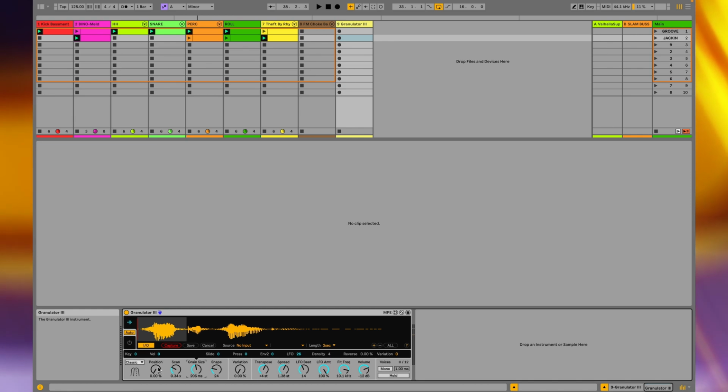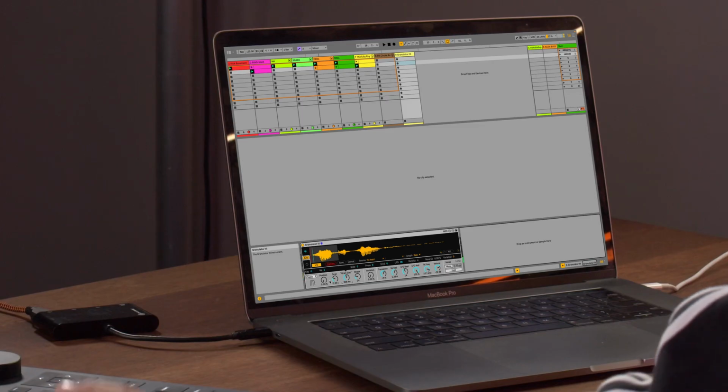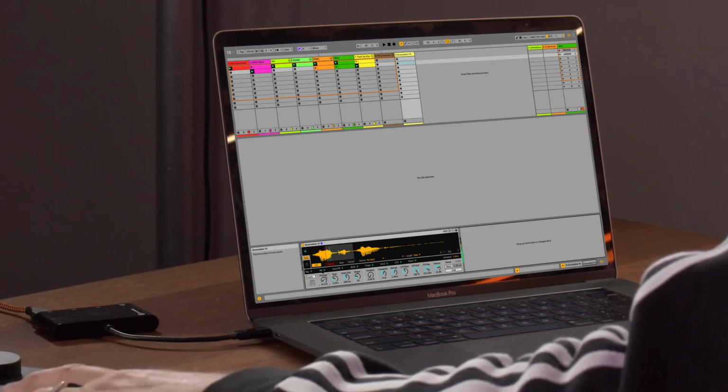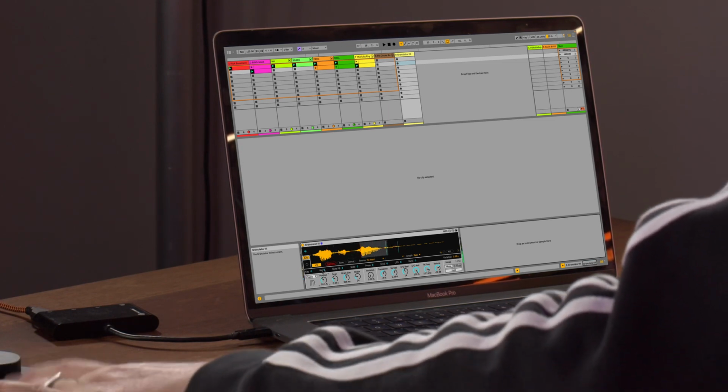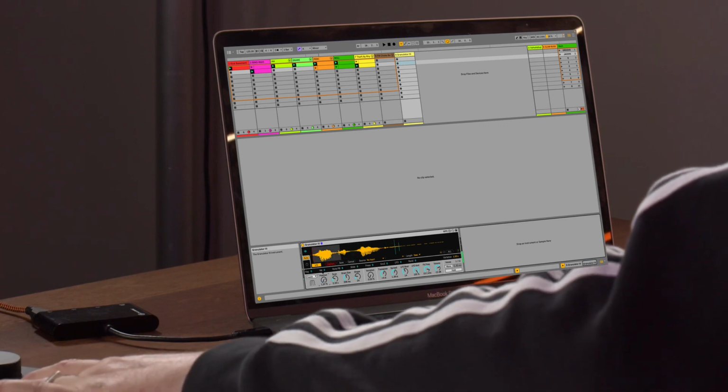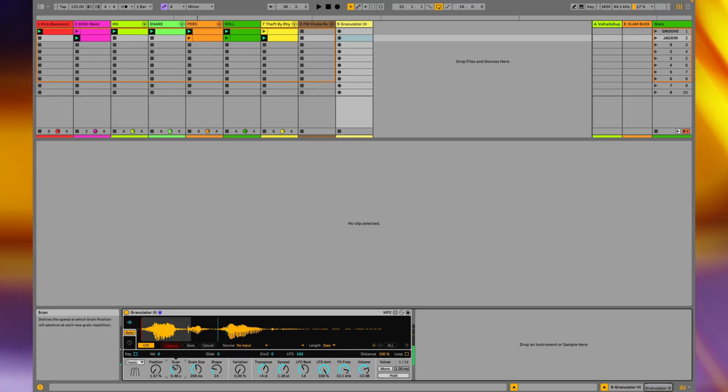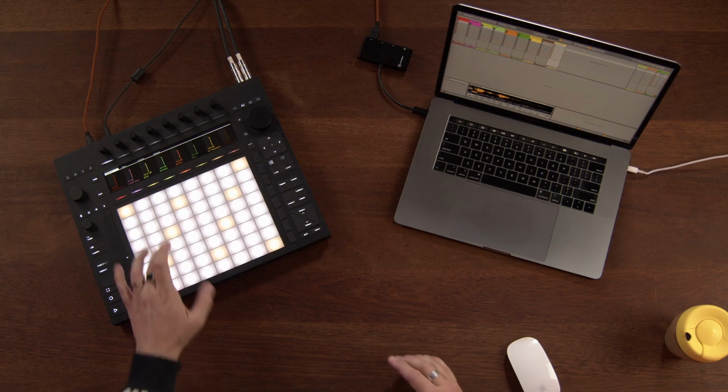Sounds pretty wild. And what we can do is we can actually use the parameters down here to change the playback position. All right, let's change the position. So there's a playhead. Right. Now let's change the scan. Make it funky. I mean, I'm just picturing this through a breakdown and right before a drop.